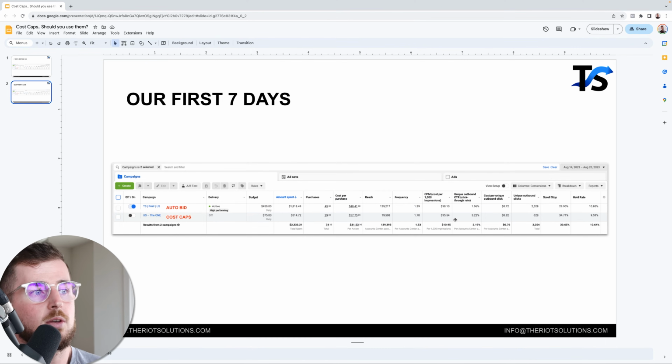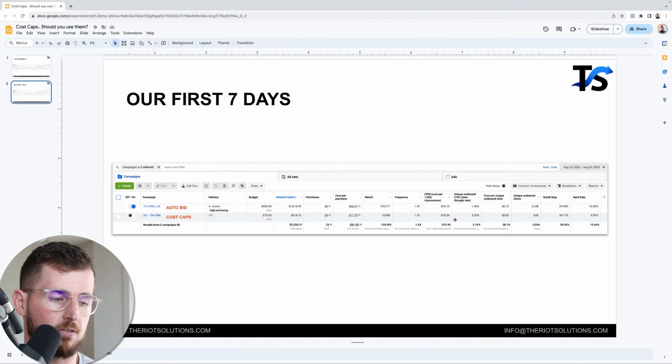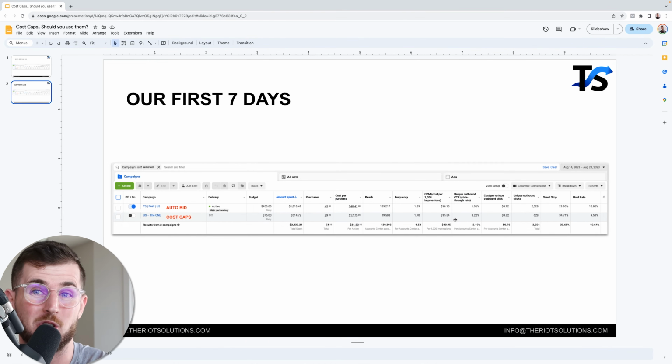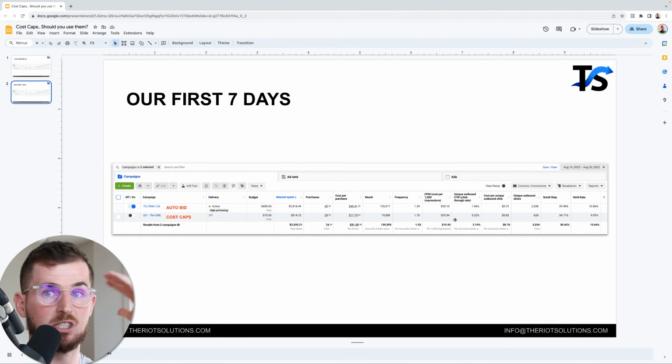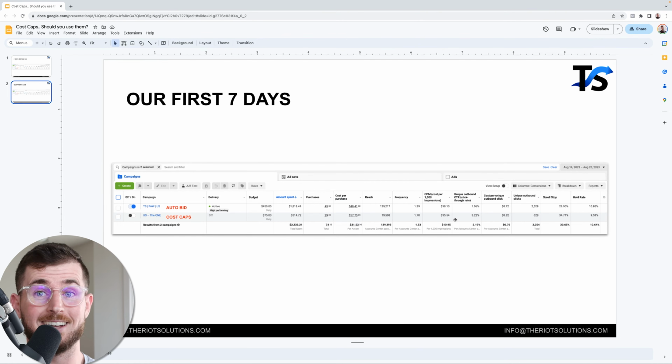So I really want to talk about cost caps and how it works. Cost caps itself sounds amazing. It really does. It sounds so good on paper. I set a cost cap, I set how much I want to get a target cost per purchase, and I can set the spend as high as I want. And Facebook's only going to spend when it gets those purchases. That sounds phenomenal, don't get me wrong. I'm all for it. I even used to try it, but there's a reason why I do auto bid and why I don't do bid cap and why I don't do cost caps.